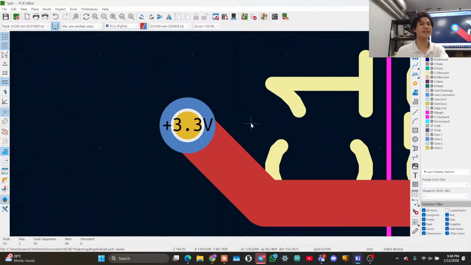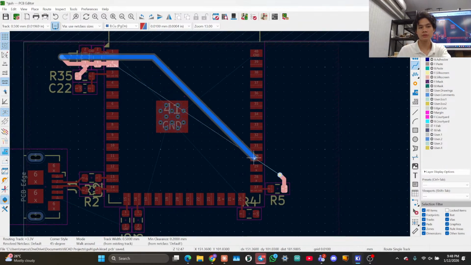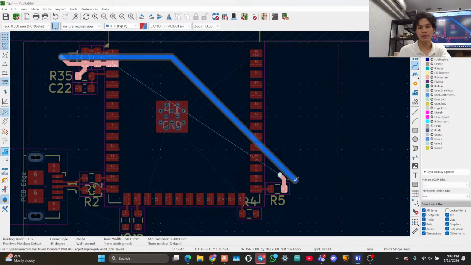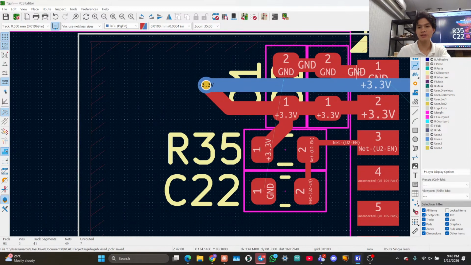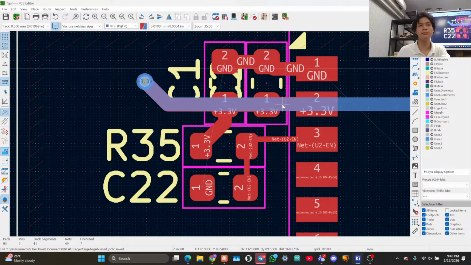So basically what we're doing is we're rendering the bottom layer in front of the top layer instead of vice versa, right? So that's why it turns blue instead. Now I can have a blue trace, and it can cross over my red with no problem because it's on a different layer. It's fine, right?